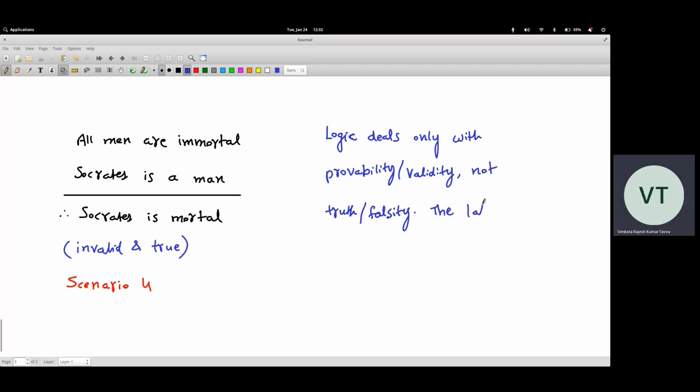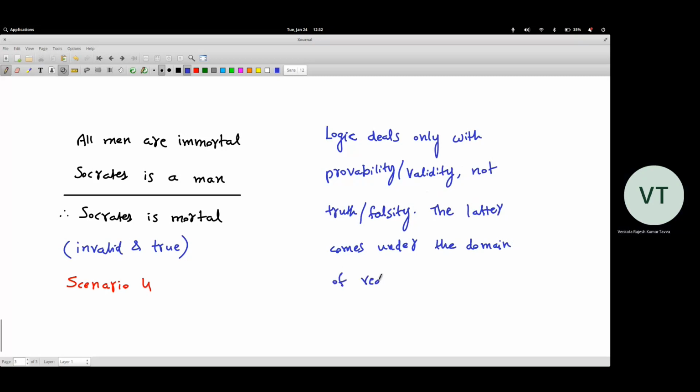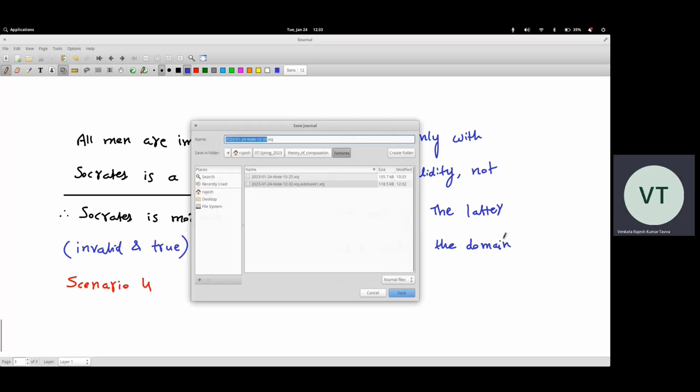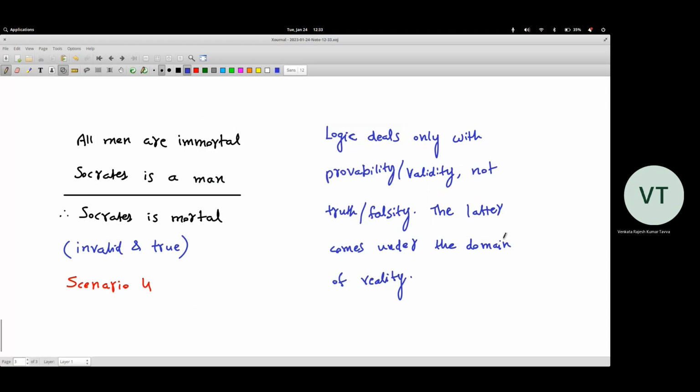The latter comes under the domain of reality. So the point is, logic need not be related to reality at all. It may or may not be related.